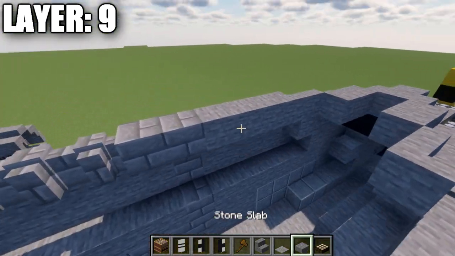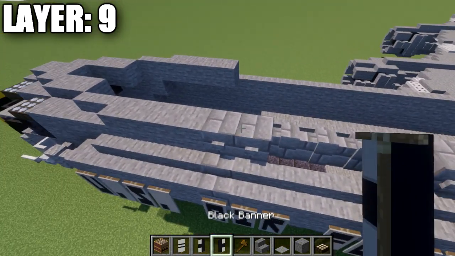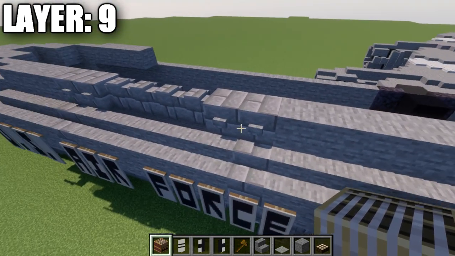We're going to then place down a row of 1, 2, 3 stone full blocks. Over here on the left side, we're going to have 2 stone brick full blocks with stone buttons on the sides there, then 4 stone brick walls, and then 2 stone brick blocks here with stone buttons on the sides.